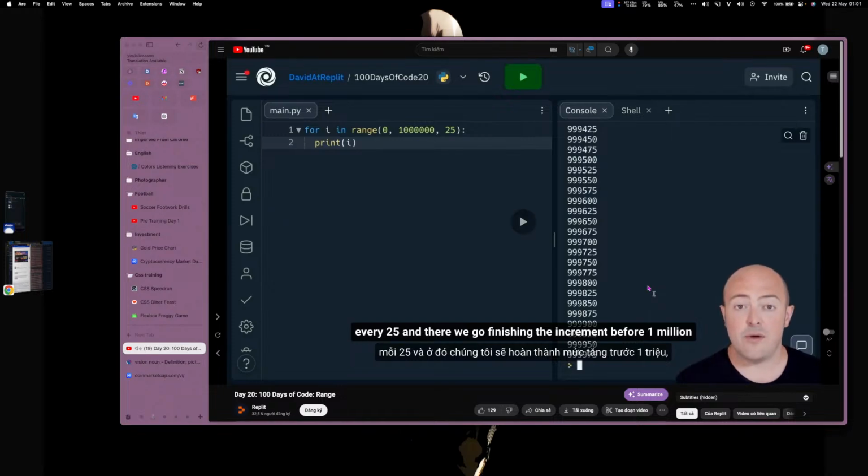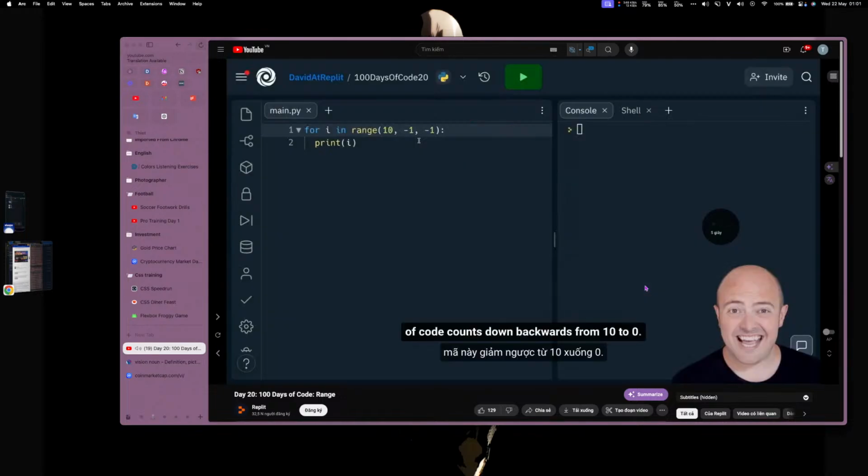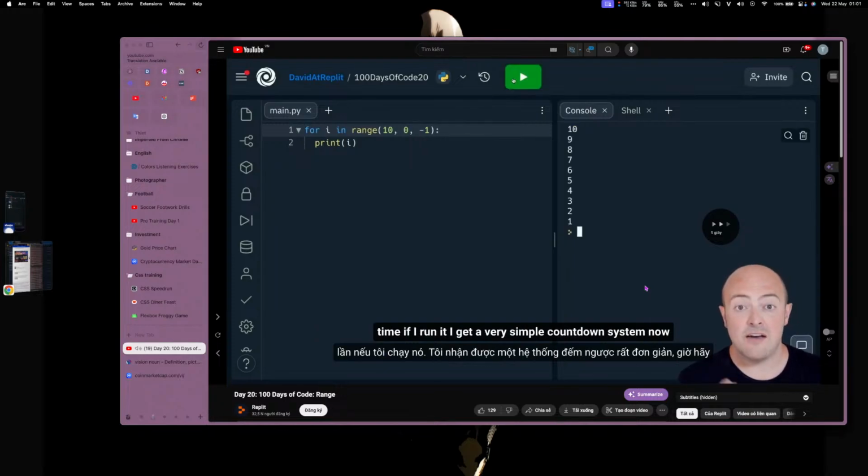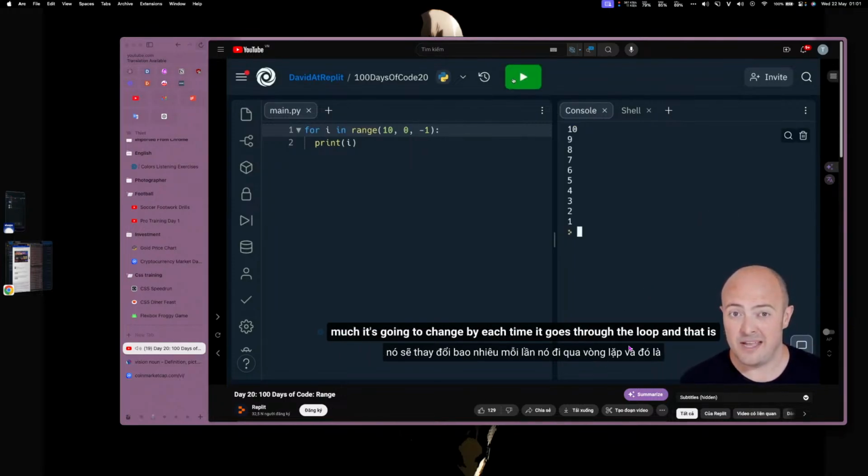And there we go, finishing the increment count step, which is how much it increases by each time it goes through the loop.